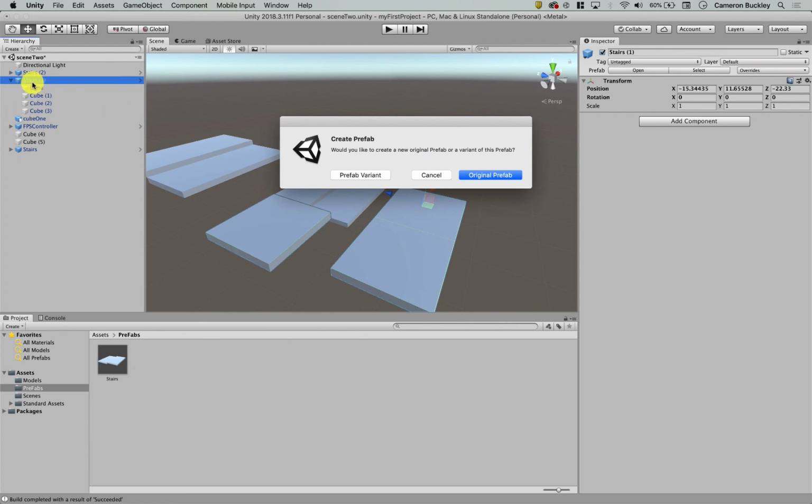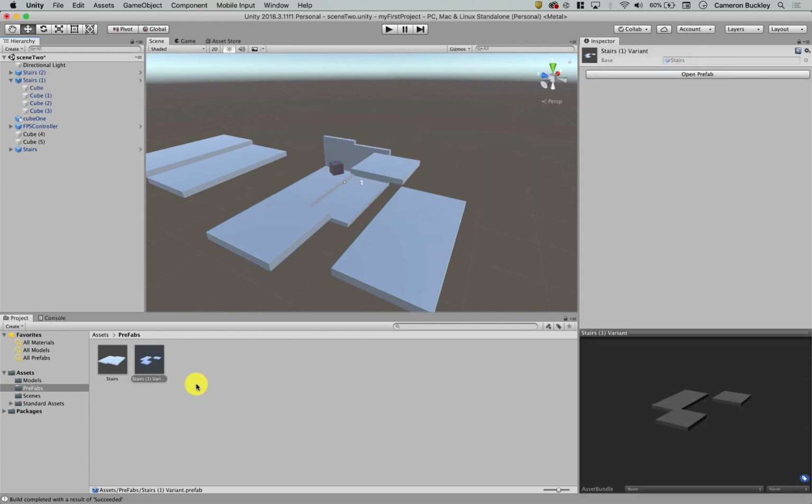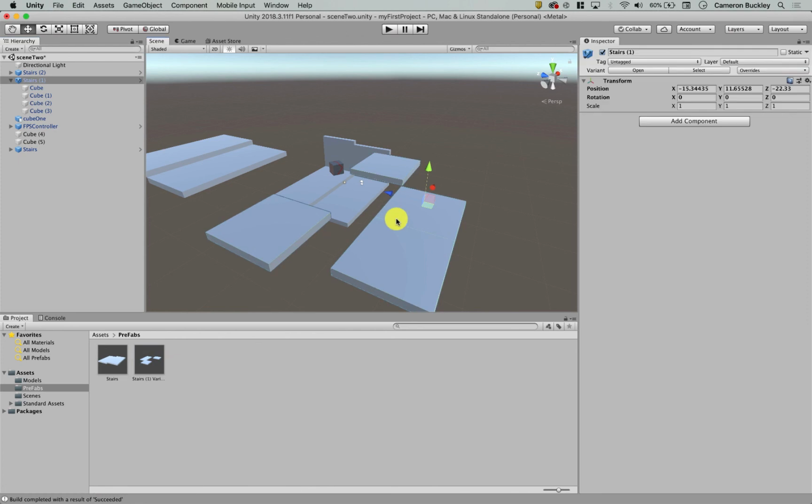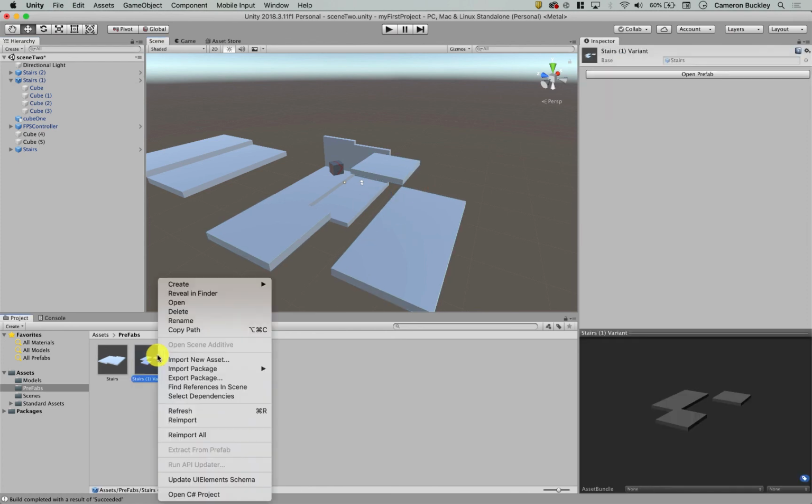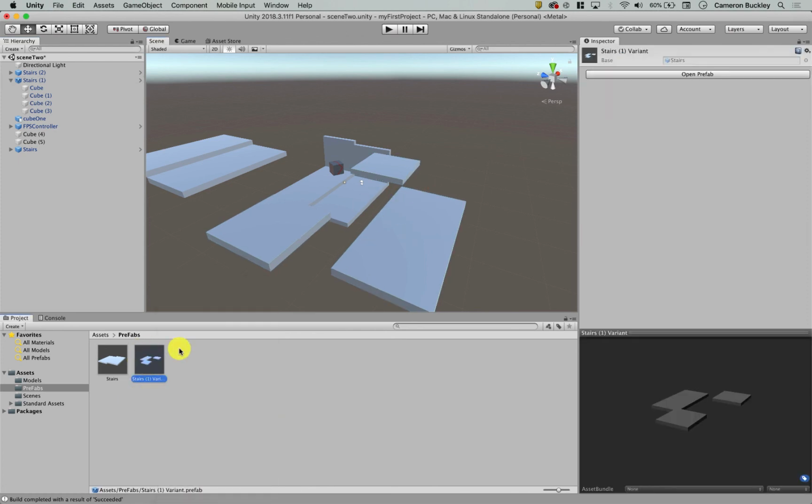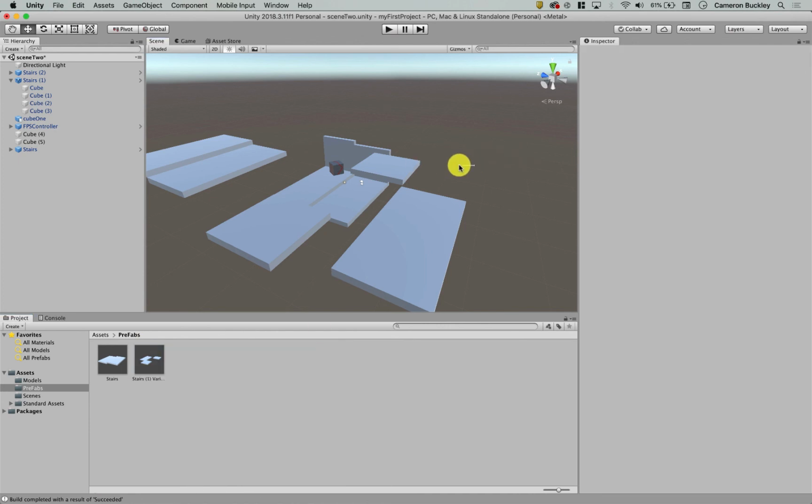Because this was already a prefab, I can say prefab variant and it'll call it stairs 1 variant. So you can start creating variations, and the variation will have this little kind of branching arrows icon on it. Variations of your existing prefabs. Now this is just a really cool function because we can start to create all these sort of interconnected, dependent resources in our scene.